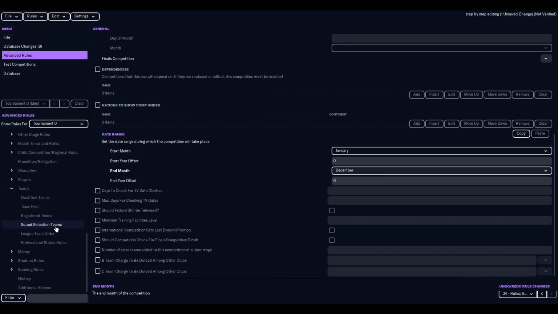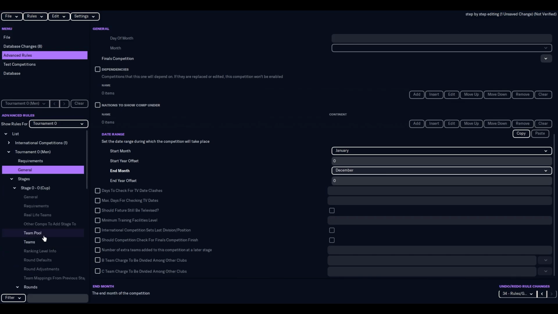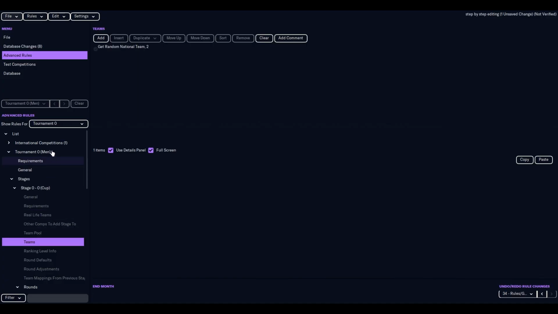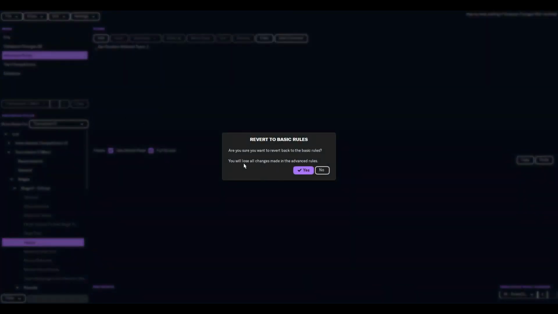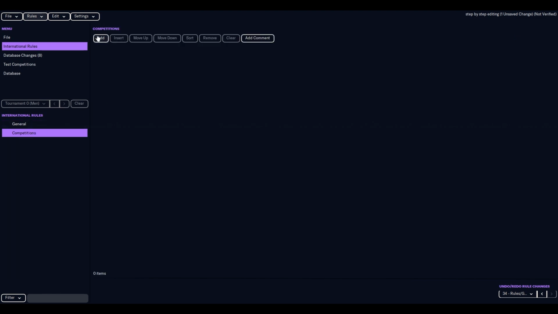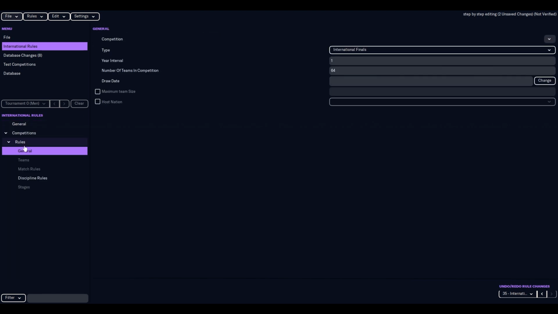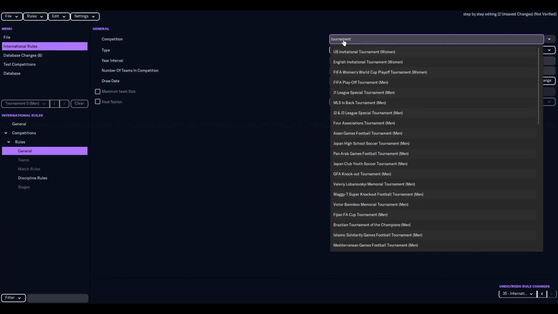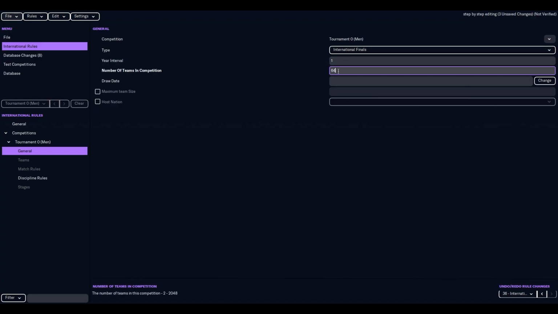If I was running into a problem like this, and I was this far into just the basics, I would probably go back to the basic rules and just recreate the competition in the basic rules and then convert. It's what a lot of editors recommend doing anyway. So fine. We'll go with 2 teams in the competition. We'll go with a draw date of... it could have been because of the draw date that we were having that problem. Let's draw it on the 1st of April in the year 2000.